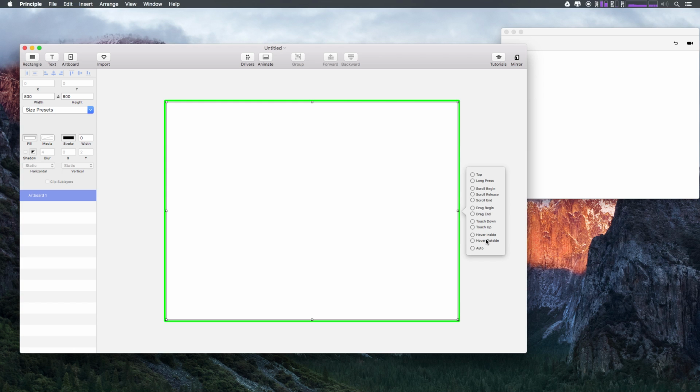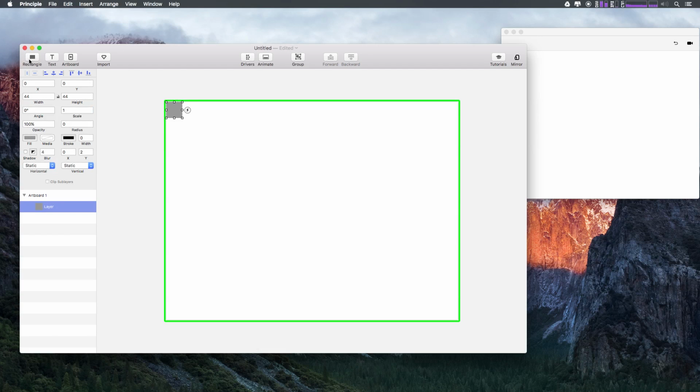What's great about these is these are essentially the triggers that are going to trigger an animation from one artboard to another. And that's really how you need to think of this. Each artboard you make is going to be a state of your animation. So, for instance, if we wanted to animate a rectangle growing in size, one thing we can do is first go ahead and draw a rectangle.